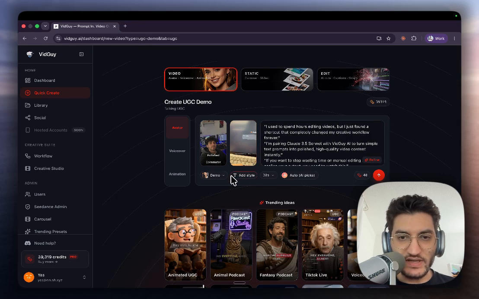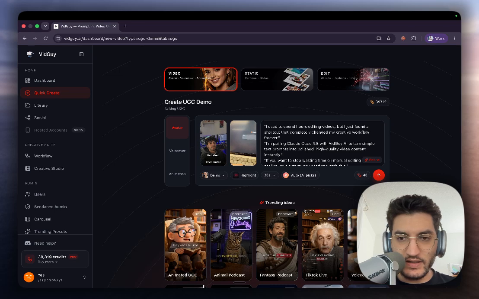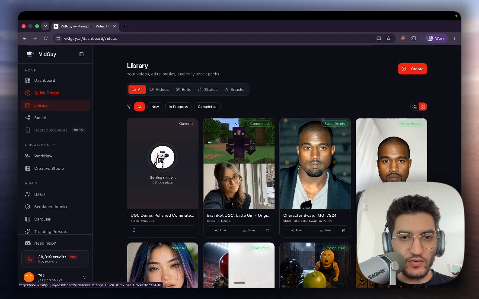So this is pretty straightforward. We could obviously review it. He made a mistake here, but we could just go with Claude Opus 4.8. I can add a caption style, and that's basically it. So this is my demo done. I can generate it. This is probably going to take anywhere between 4 or 5 minutes to finish generating. And then we can go over the final output. But as you can see, this barely took me a couple of seconds, right?